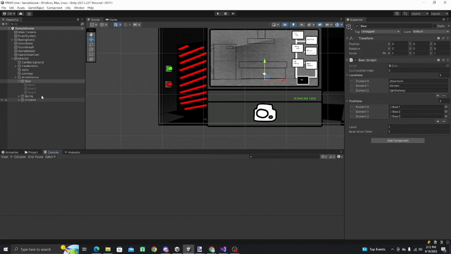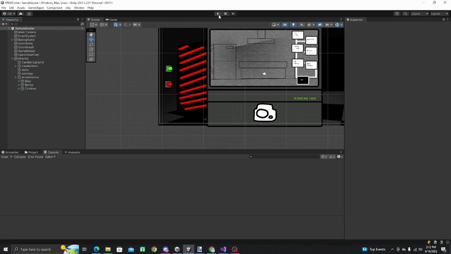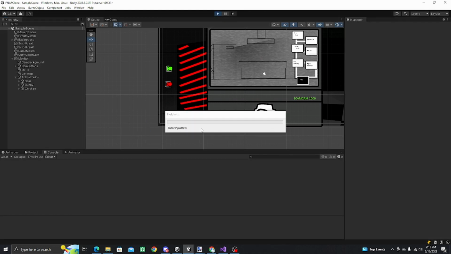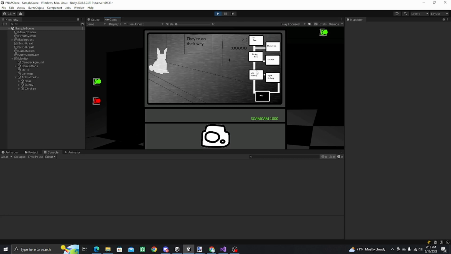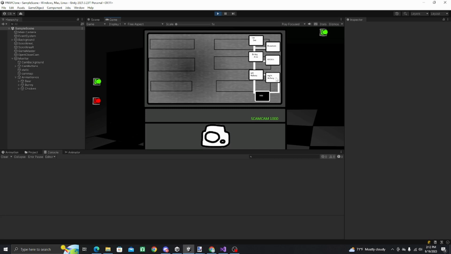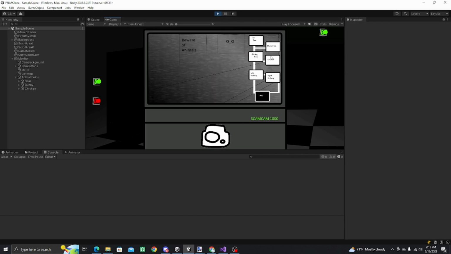Alright, let's test all of the different animatronics. I'm going to make them move at different times, so I'll make the bear move at like 5, and then the bunny at 3, and the chicken at 2. Alright, so chicken's gone in the kitchen, and then bunny's gone in dining area, bear's gone, so yeah, looks like it works nicely. Where's the chicken? No, chicken's right here. And I think the bear, yeah, bear's right there.